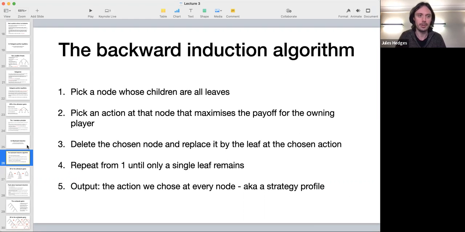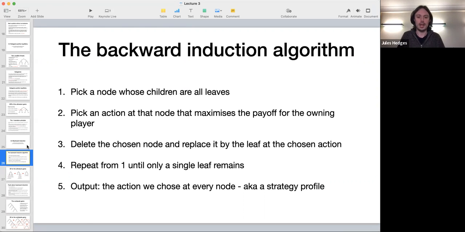So remember, the leaf is labeled with a payoff vector for all players. So this gives us a tree which is one node smaller. And then we're just going to repeat. We're going to go back to 1 and repeat until all we've got left is a single leaf.